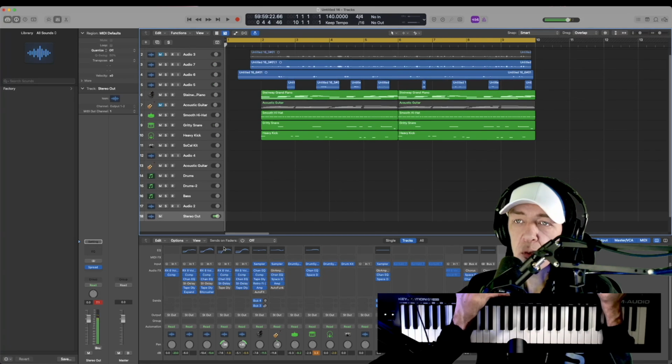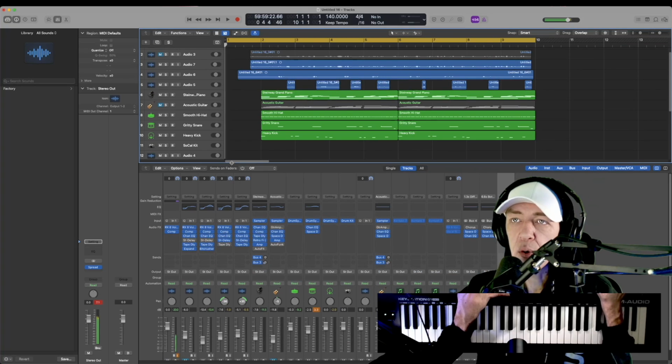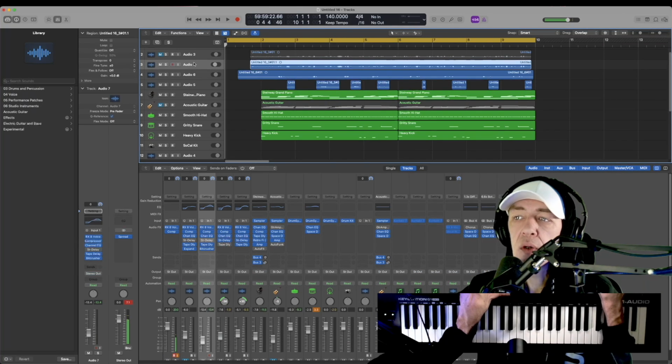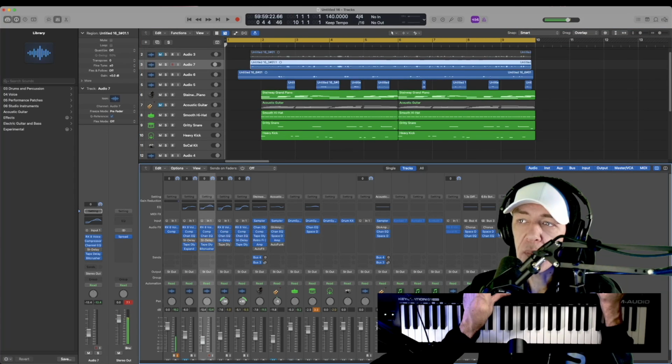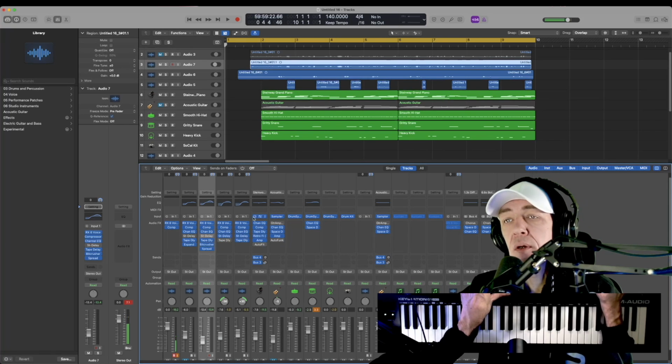Dope. So now what I'll do is just take it from my stereo out to my main vocal, which is that. And again, to move or copy and paste, open up your mixer and you can literally just drag this over here now instead of having to go set it all up again. Or hold down Alt and you'll copy it.